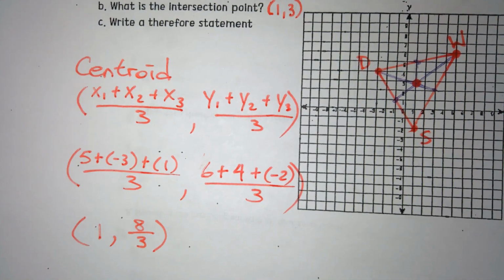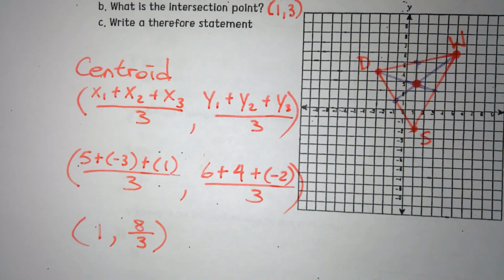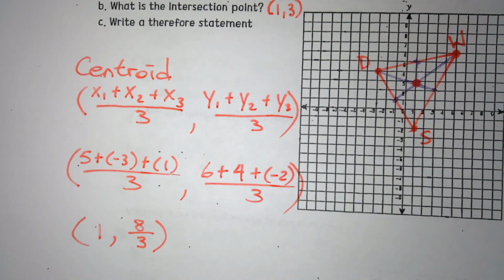Is there a formula to find the circumcenter and orthocenter? Unfortunately, centroid is the only one that has a formula, and it's nice and easy to do. The other ones are just a pain. I'm telling you, yes, it is. And it's grade 10, and we're going to be doing it right now.